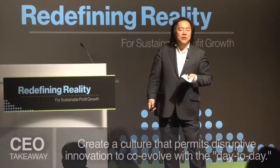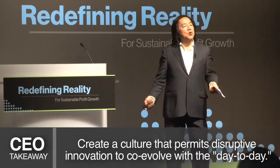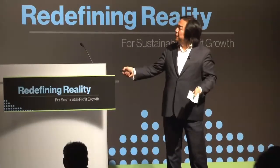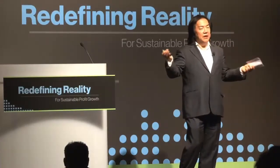Five, do you have a way for disruptive innovation to co-evolve with the day-to-day? I mean, this is a tension in every organization. We have the today organization, but we have to figure out how to invest in tomorrow. So this is a picture of a skunk for the Skunk Works, which was Lockheed's approach to designing visionary aircraft.